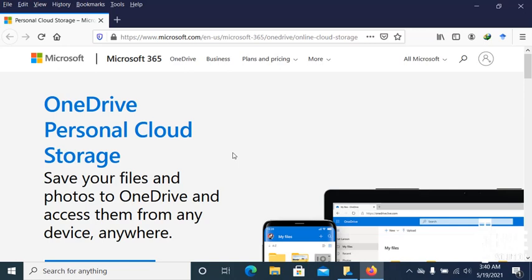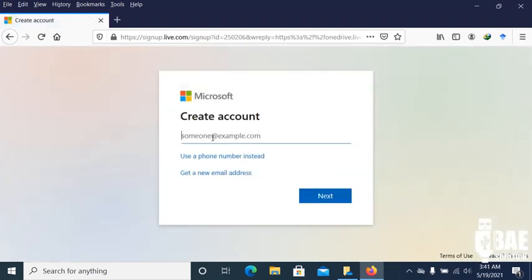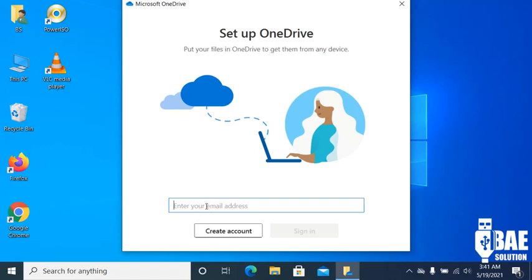So this is the Microsoft website. From here I can click on this icon which says sign in, and then if you are a new user you can click on create one. This is where you enter your email address and proceed. They will send you some details where you can confirm, and you will have your Microsoft account working in minutes. So since I already have the account, I will close this and then enter my email address.